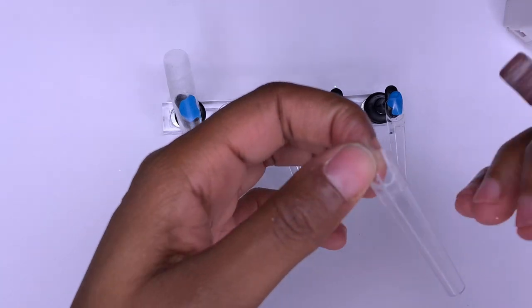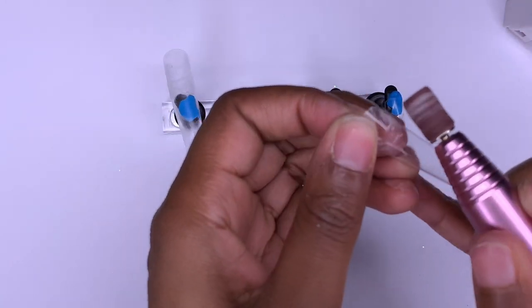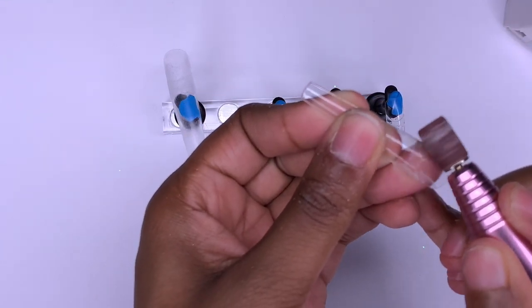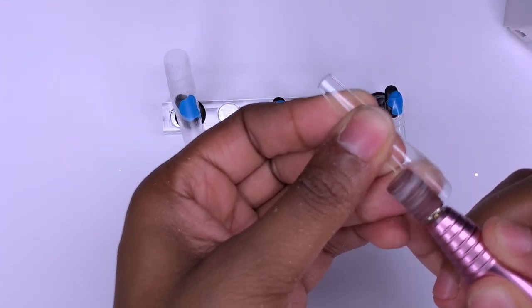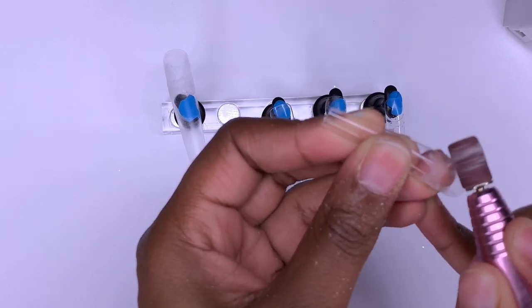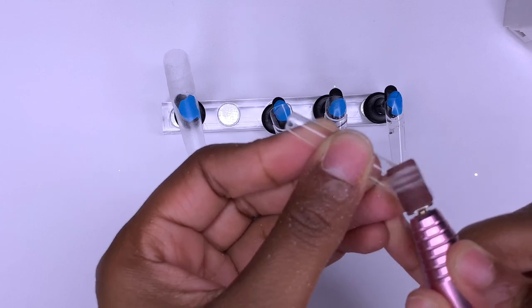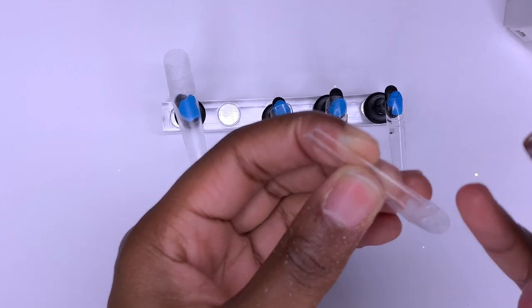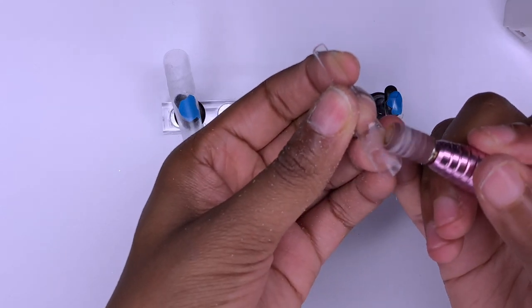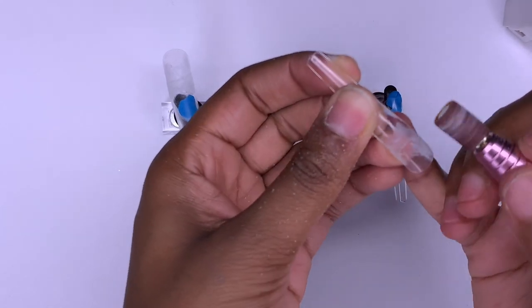So it really helped to do this type of nail design, and I just use it to file right along where the two nails meet, and then I use my finger to rub over it. And once I feel that it's nice and smooth and it feels like one nail, then I'll go on to the next step. But I didn't want to leave too much filing in the video, so I just showed me filing this one nail, and then I'll go off camera and file all of the rest of them, then I'll check back in.